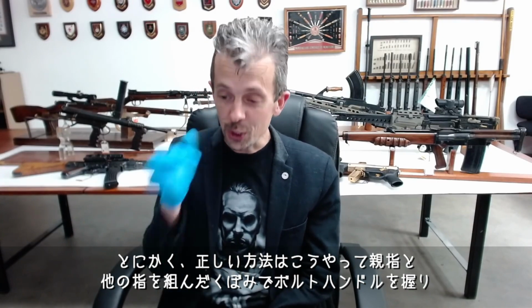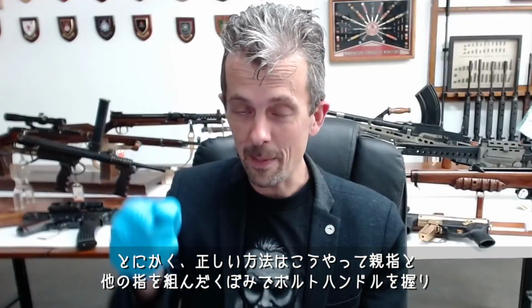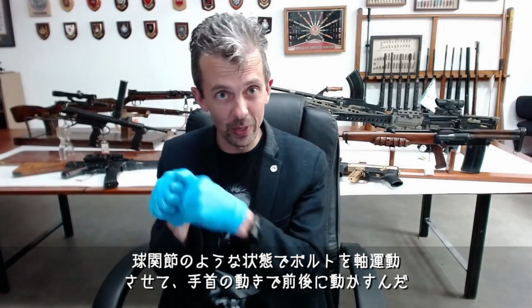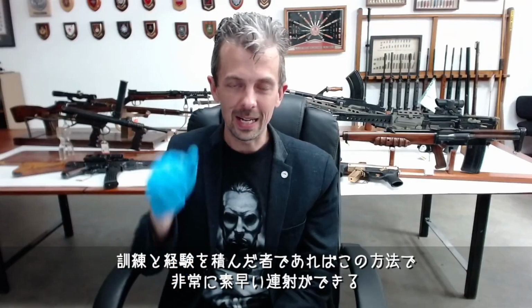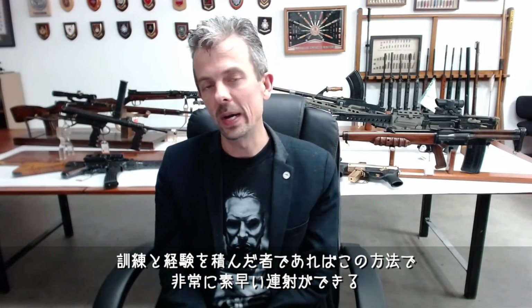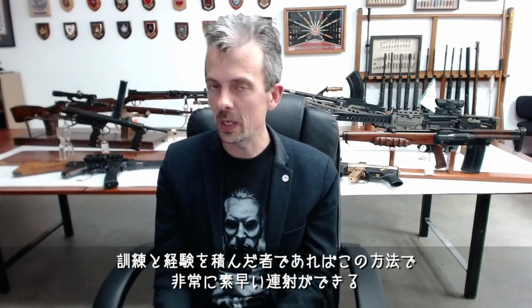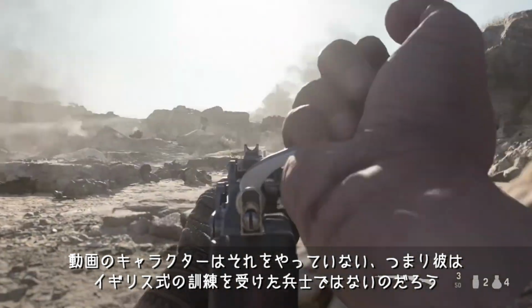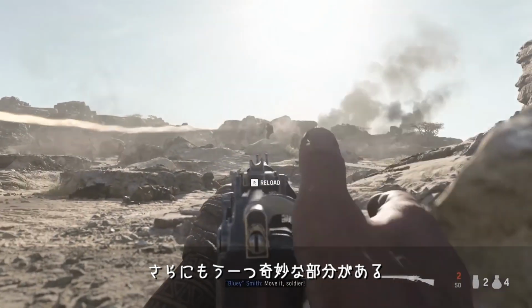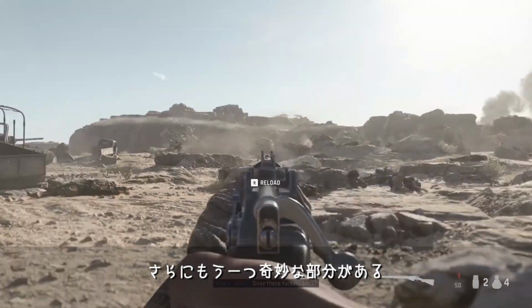But anyway, it should be finger and thumb like that, and then it pivots like a ball and socket joint within the socket made by your finger and thumb, if that makes sense. That allows you to flick the thing back and forth really quite quickly, depending on your level of training and experience. But we don't see that here, so we can assume that this person was not trained in the British Army.